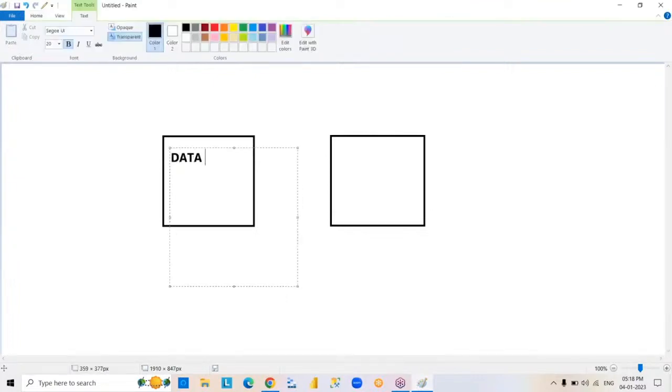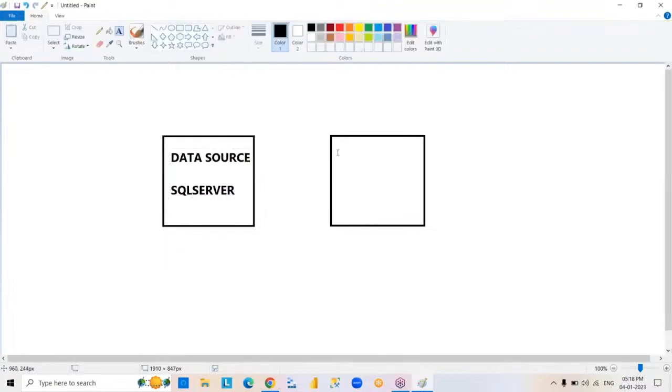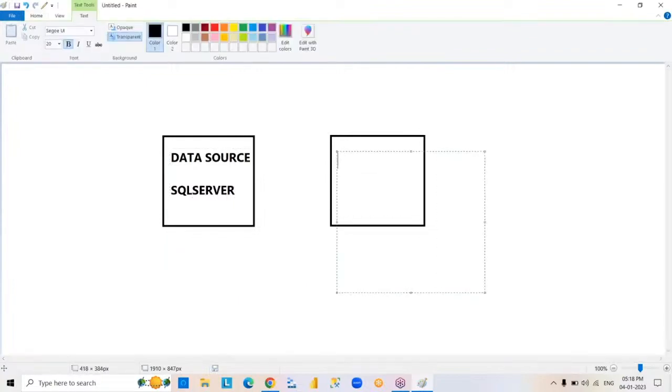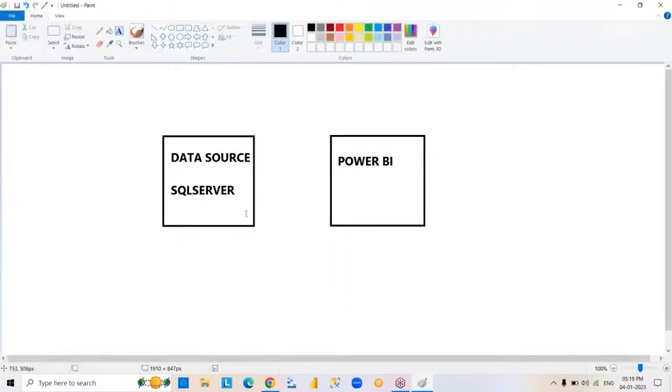Here we have something like a data source. Assume that your data source is SQL Server. In the same way, this is your Power BI environment. Okay? Fine. You're going to copy data from data source to Power BI environment.